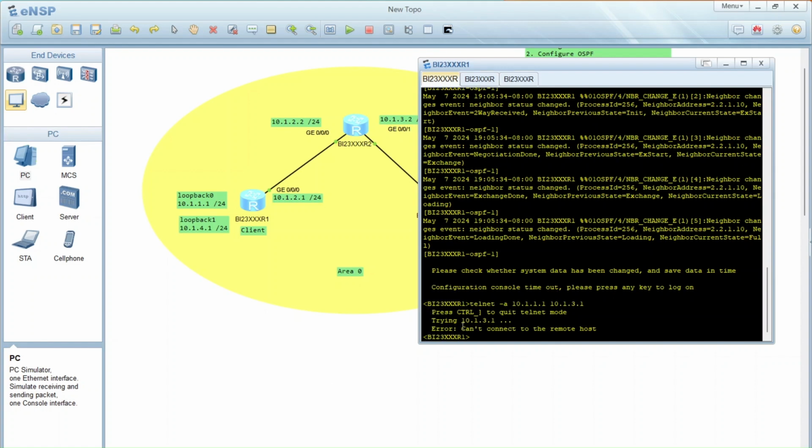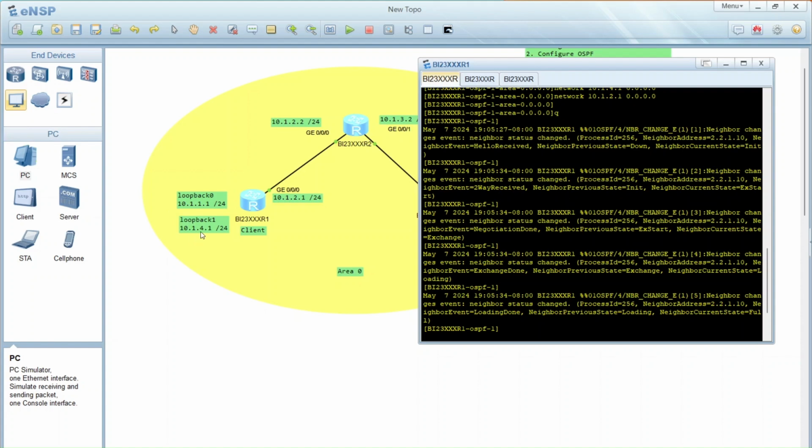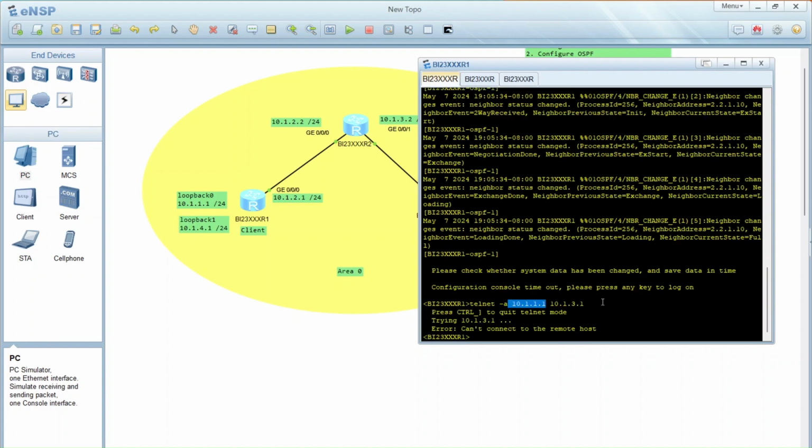If you connect using loopback 0, which has IP address 10.1.1.1, you are not able to connect because of the rules you set up. After the rule, you only permit 10.1.4.1 to access, and you deny other TCP connections.